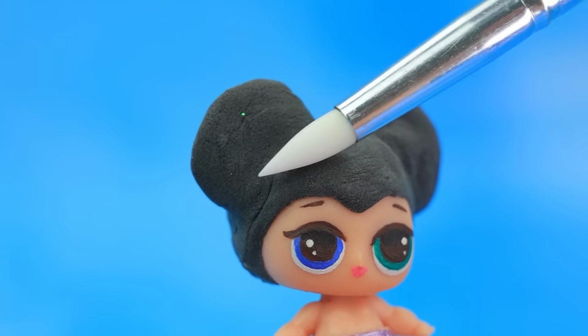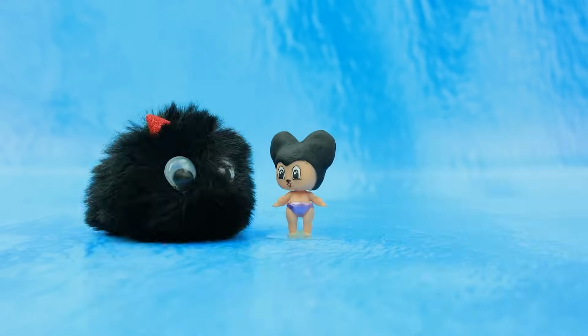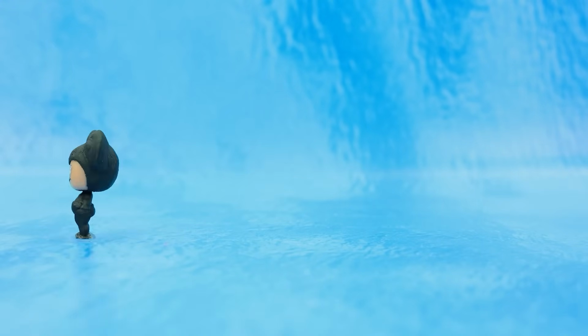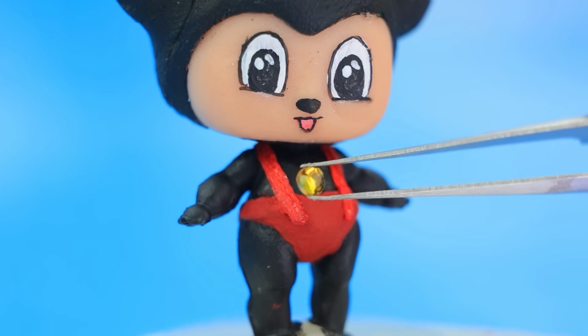Make black ears! Wipe off the old face. A monster painted the baby black. Attach suspenders with rhinestones.